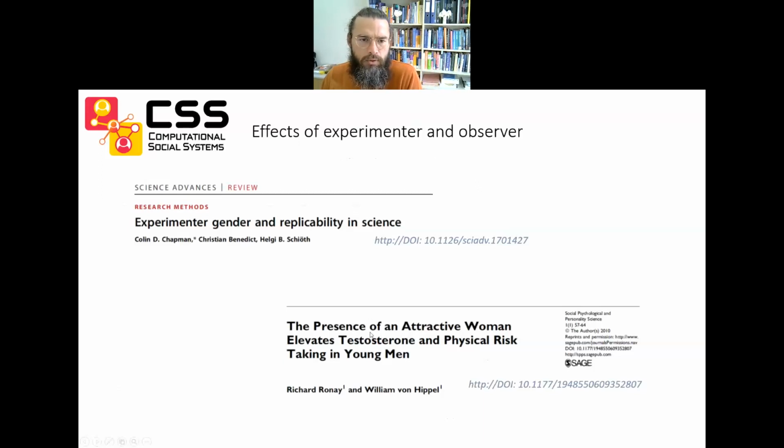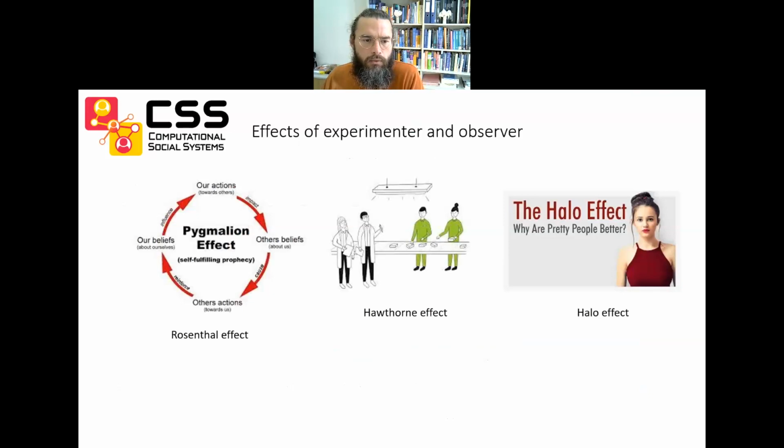Here I have two specific examples of interesting, easily readable literature for you, where you can see the effects of experimenters and the effects of observers on the results you get in clinical studies or even in daily living behavior like skating. It will be quite enjoyable for you, so have a look at these papers.